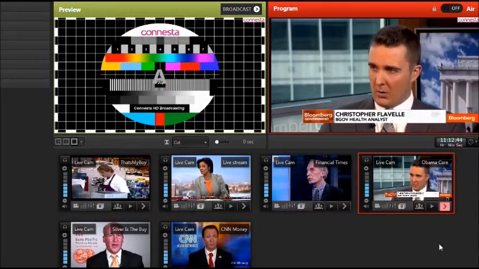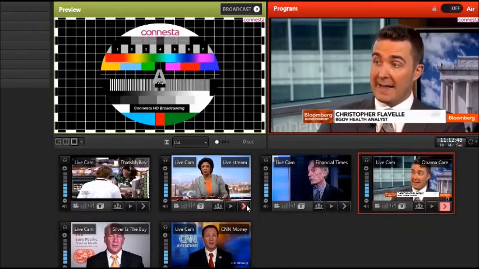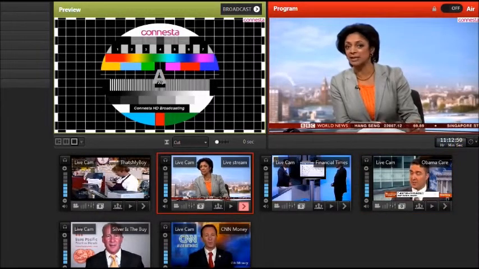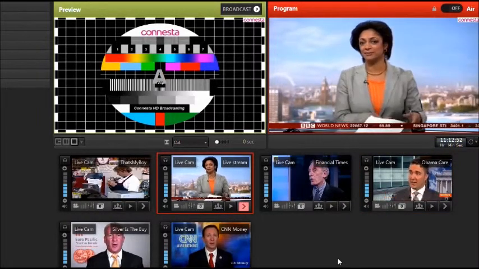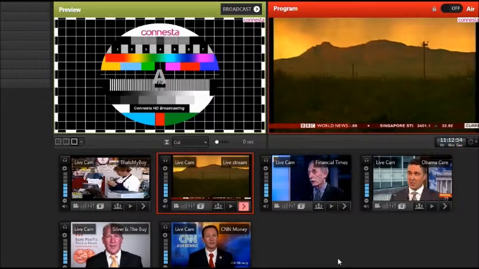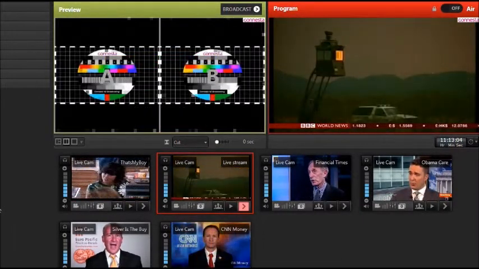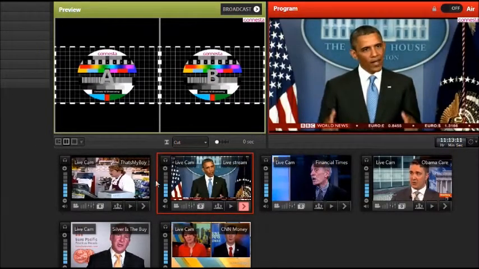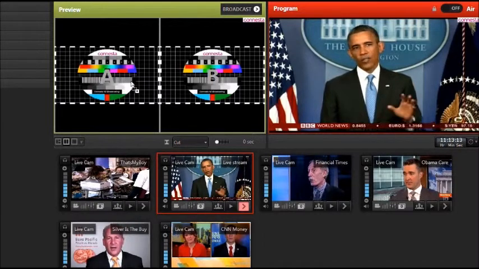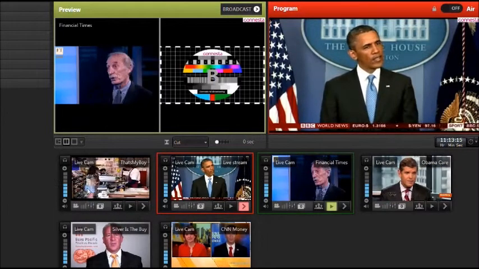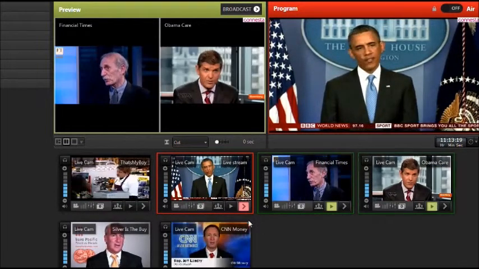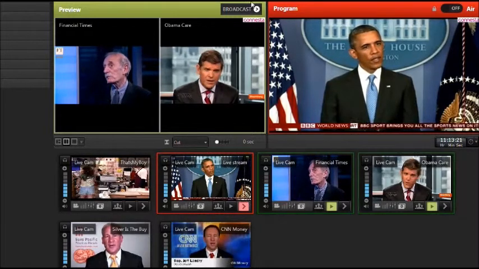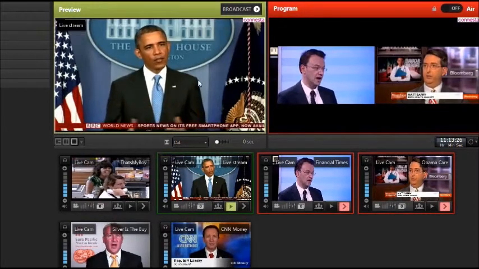We can place sources directly from the working tray into the program. However, if we want to build a more sophisticated combination, we need to use the preview. For example, if we build a 2-source layout, we need to build it right here up in the preview pane. We select the 2-source layout below the preview section, and now we drop each of the sources that we want to include into the preview section. When it's ready, we hit the broadcast button on the top to move it into the program.